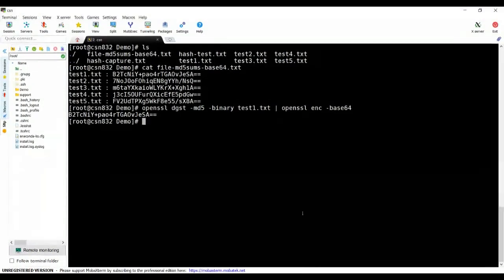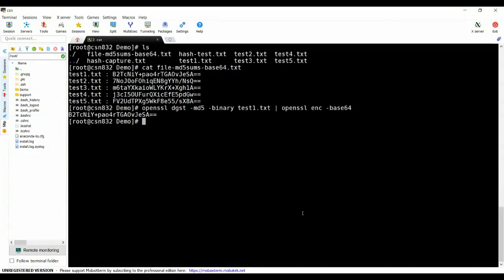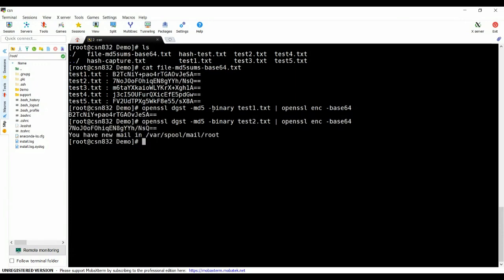Okay, outstanding. So for those in the audience, what we have here is a group of test files that you see up here. And what I've done is I've basically generated the base 64 encoding of the MD5 sum for these test files, and I've listed that out here. This is what their base 64 MD5 sums look like. And then here's an example of how you would generate that. And as you can see, those two are the same. If I wanted to do something similar for the test2 file, it would just be against test2. And as you can see, those are the same there.